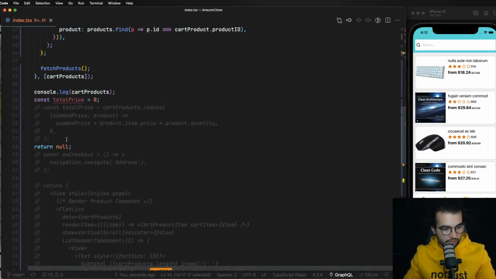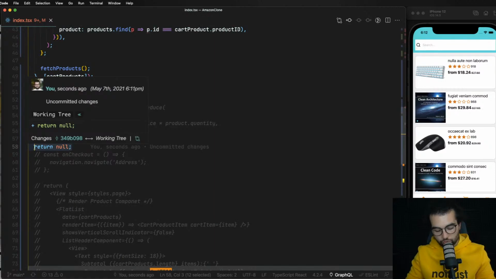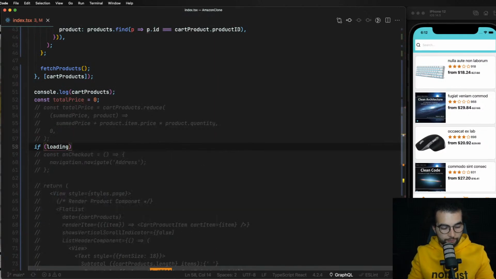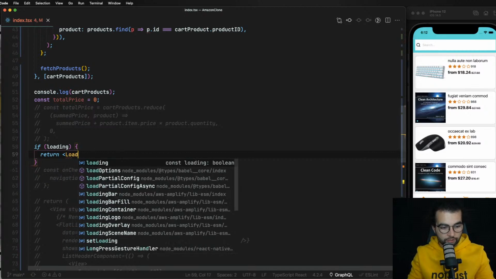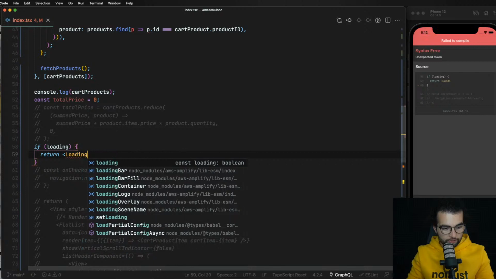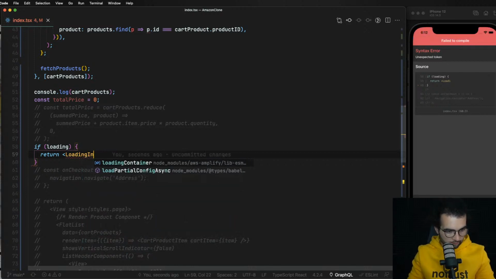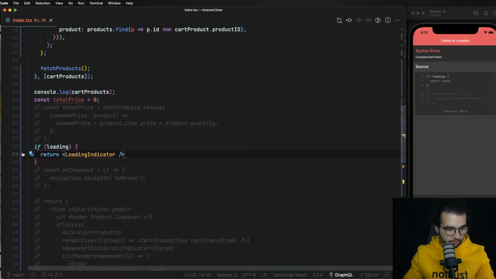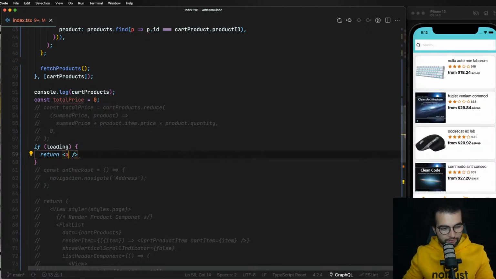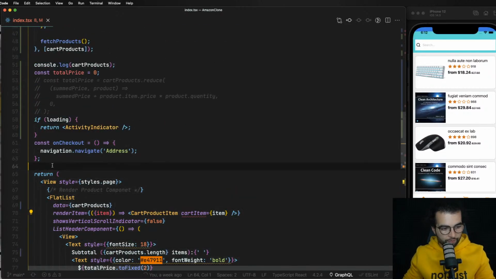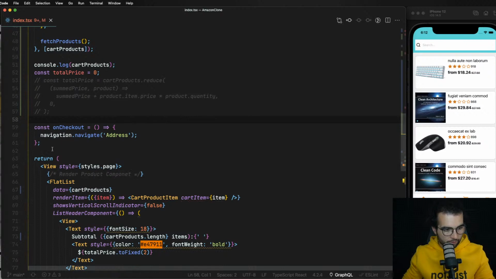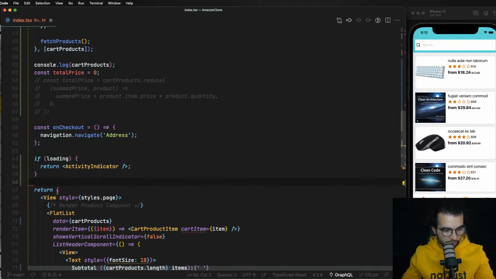So let's do here, instead of just return null, we can say if loading, then return loading indicator, or activity indicator, sorry. Activity indicator. Like this. And then we can uncomment that thing. And I'm gonna move the loading here, close to the main return statement.